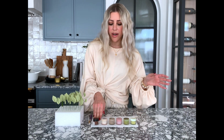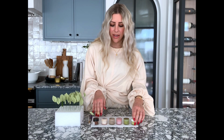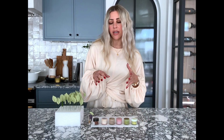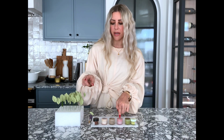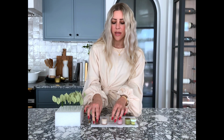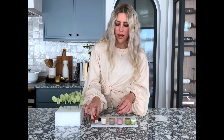So when I first started, I bought every color imaginable. You don't need to do that. Obviously I have some greens here. You want to have a good light green, a good brighter green, and then a good darker green if you want to have a darker colored leaf, but I'm not doing that for these ones here. So I just have my two light greens here. I have some pink because I want to add some highlights, I'm going to arrange these with pink flowers. So I have some pink in here to pick up some highlights on the leaves. I have a light brown and a dark brown, and then a cream color.